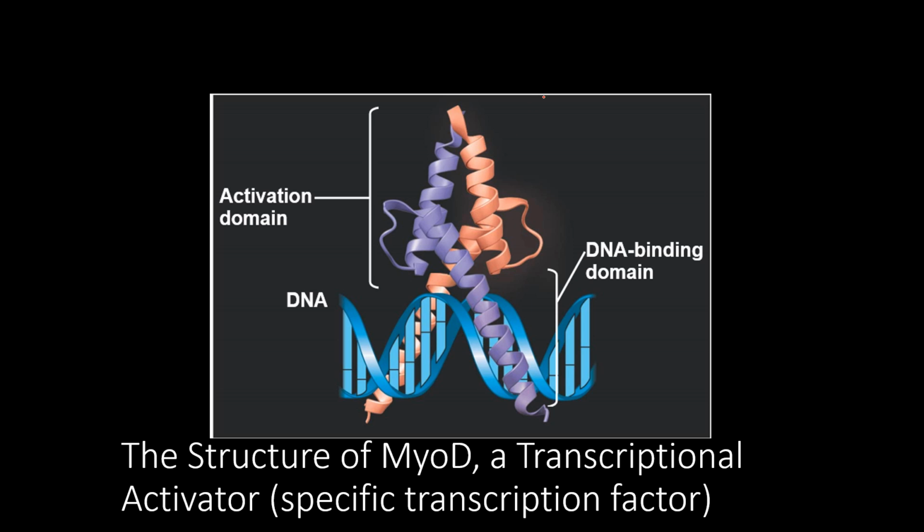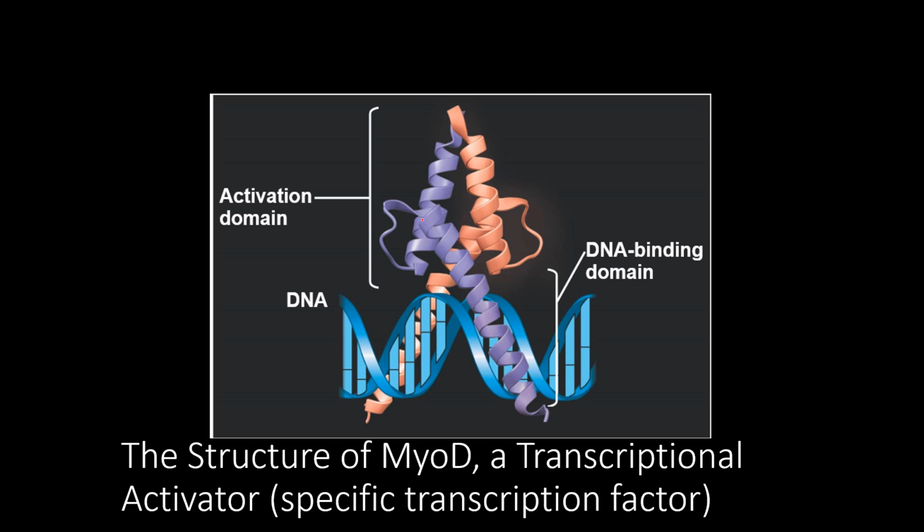So this overall shape here, you would think of as the quaternary structure of the protein. This shape here, just a single part of that, would be your tertiary structure of the protein. And then here's an alpha helix, there's another alpha helix, and those are all your secondary structures. And then if I went in and looked at the individual amino acids in here, that would be the primary amino acid structure, right?